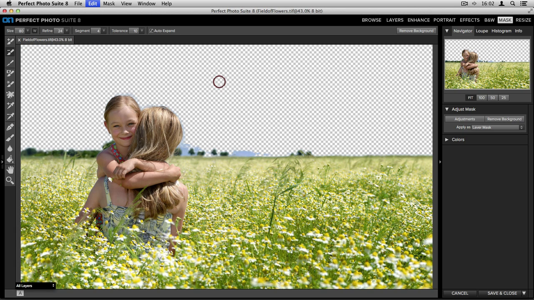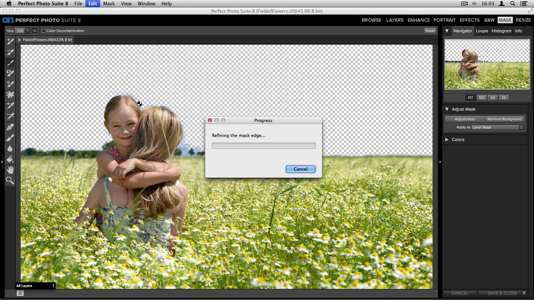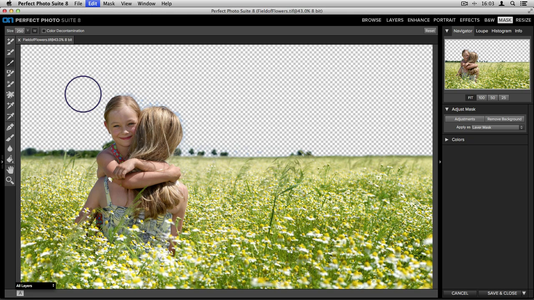A couple other tools that are important to note are the Refine brush and the Magic brush. The Refine brush, which is right below the Drop brush tool, can help you refine some of the edges around your image after you've removed the bulk of the background. It also responds to the original color information from your image, and you can click and drag along the edge of a mask, and it'll go through and try and remove some of that excess information. The Magic brush works in a similar way by selecting specific colors and only removing those as you use the brush and paint with it.